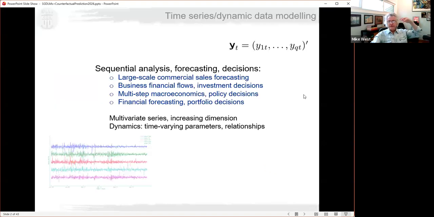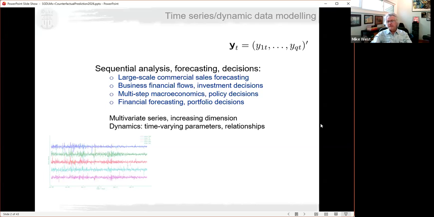I'm going to start with just a broad overview of the SGDLM framework, the class of multivariate time series models. They've been around, well, actually many decades, as you'll see, if you aren't already familiar with that acronym. A lot of my time series work in the last 10, 15 years has been heavily focused on increasing dimension, multivariate time series, in business, economic, finance kinds of applications for various decision problems.